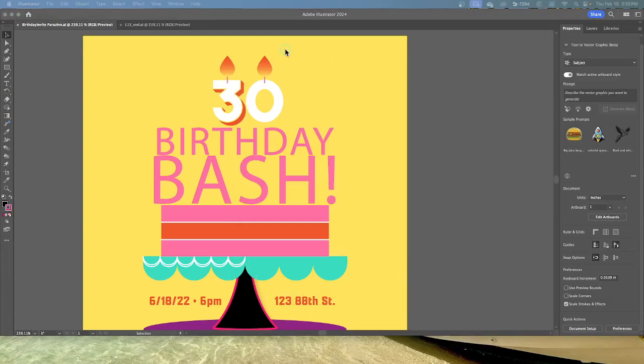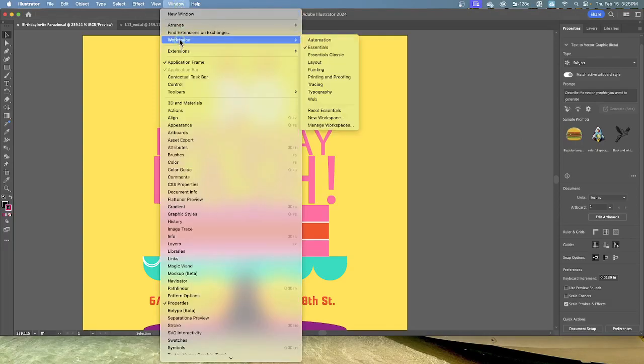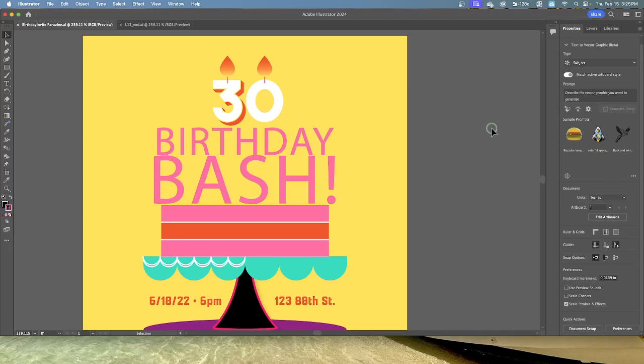So let's do this. Go to Window, Workspace, and let's reset our Essentials so we are all starting from scratch. So we are going to use the Appearance panel. An appearance attribute is an aesthetic property like a fill, stroke, transparency, or effect that affects the look of an object but usually does not affect its basic structure. Up to this point, you've been changing appearance attributes in the Properties panel, Swatches panel, and more. Appearance attributes like these can also be found in the Appearance panel for selected artwork. In this lesson, you'll focus on using the Appearance panel to apply and edit appearance attributes.